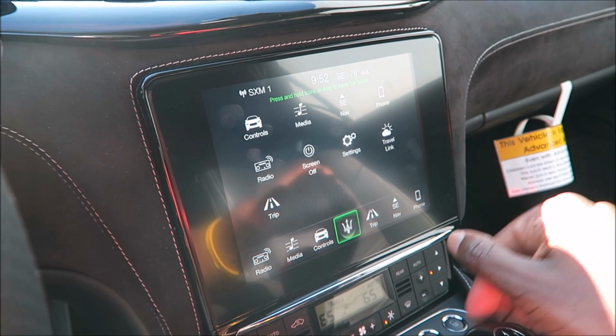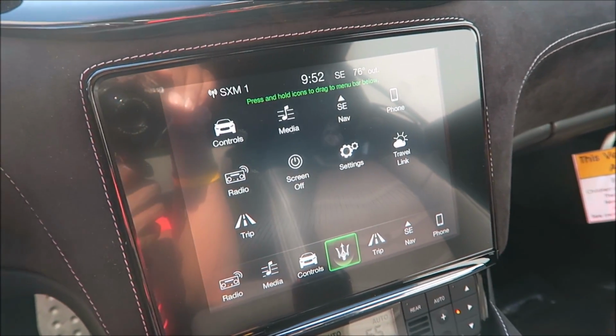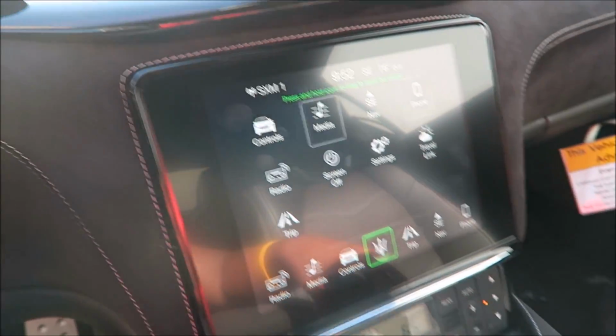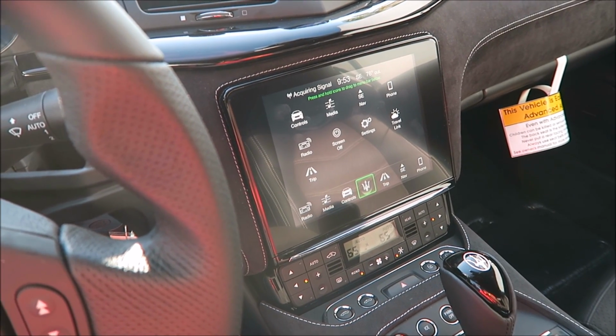So I know people wanted to see this video just to see the system in action and see what it looks like when you're actually playing through it, how usable it is. With that said, hopefully I'm not making it sound like I'm just talking a bunch of crap.